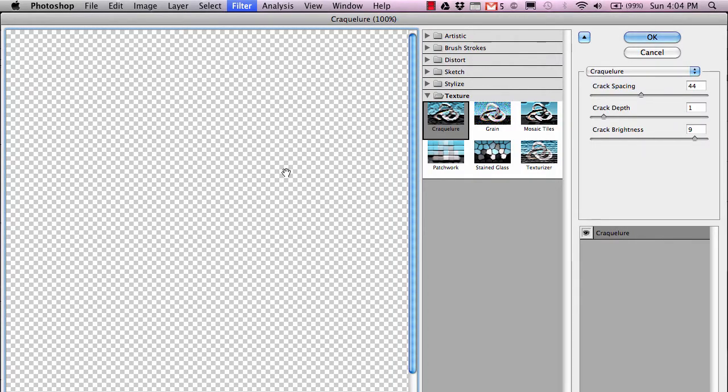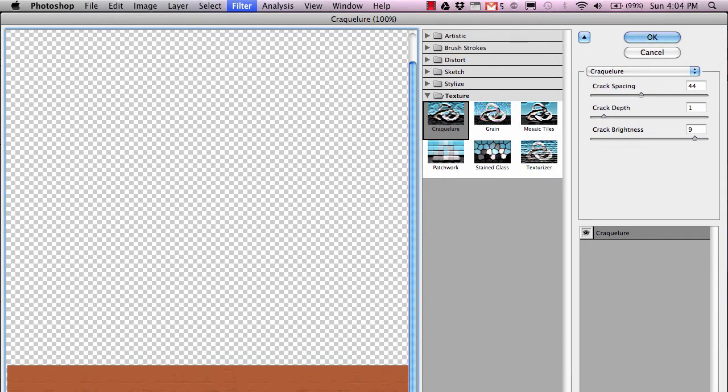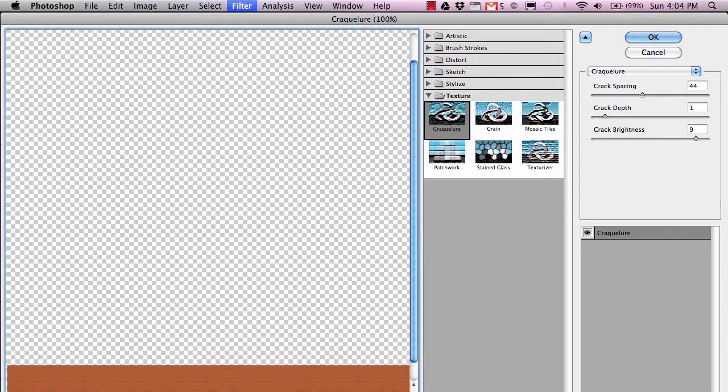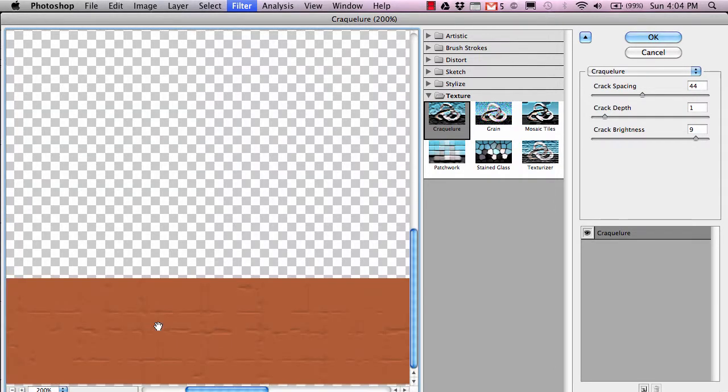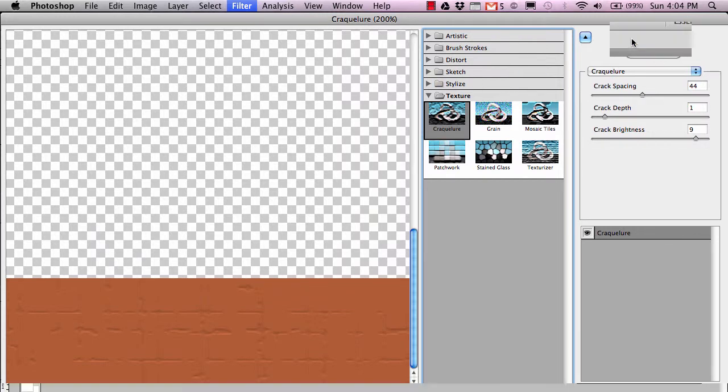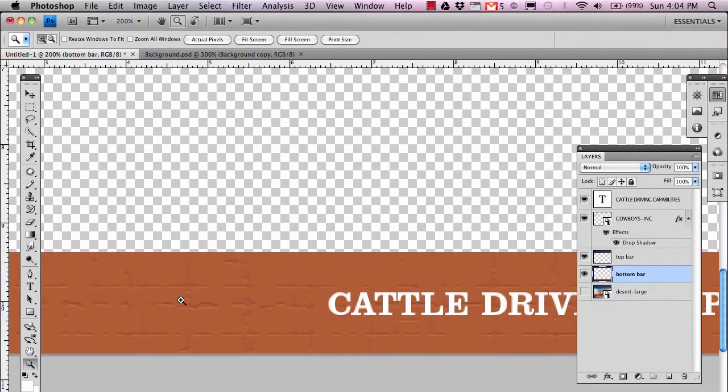This opens up a dialog box with these different types of textures. And yes, this is indeed the texture that I was using. As you can see, it is doing exactly what I want it to do. It's creating that same texture. So let's go ahead and use that texture, press OK, and now it applies it to our bar here.